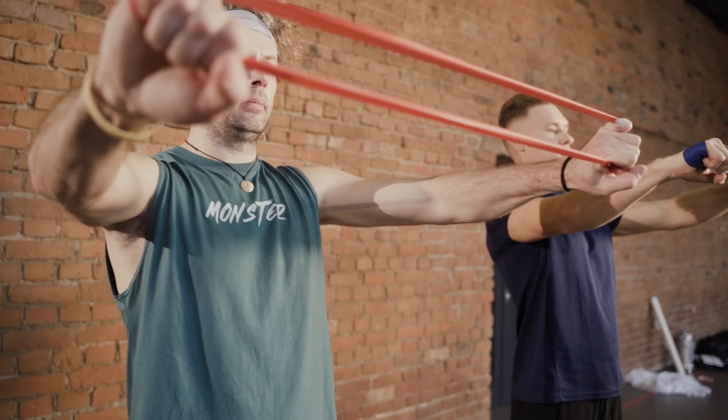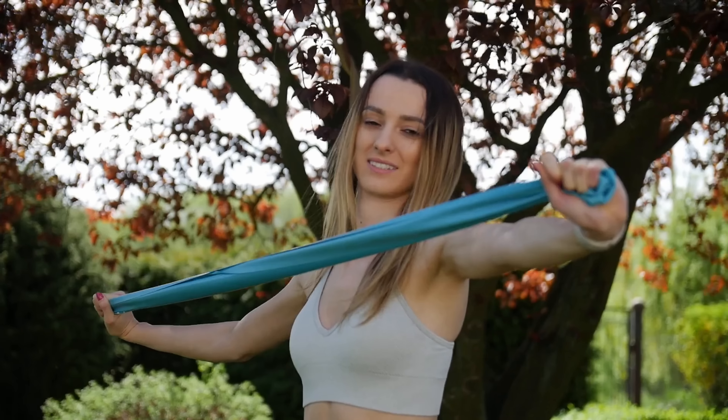Now I have some accessories that are less essential to gameplay but more essential to your Beat Saber session, and that is an elastic stretching band. Stretching before Beat Saber is so essential to making sure you don't injure yourself. I always make sure to do some dynamic stretches beforehand. I usually stream Beat Saber for two hours at a time, and building a stretching routine is so important to avoid injury. I use this stretching band to do a few exercises to stretch and activate my muscles. I'm planning to do a dedicated video on stretching for Beat Saber, so let me know in the comments if you'd like that.